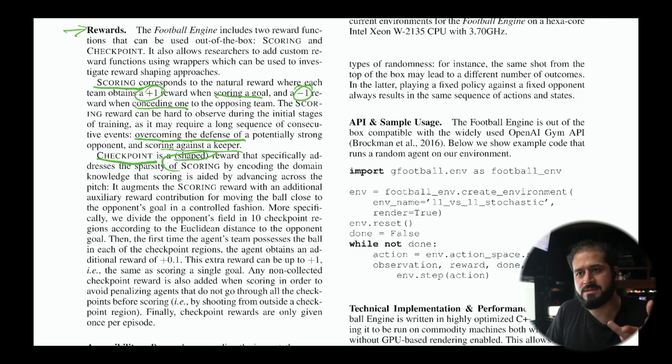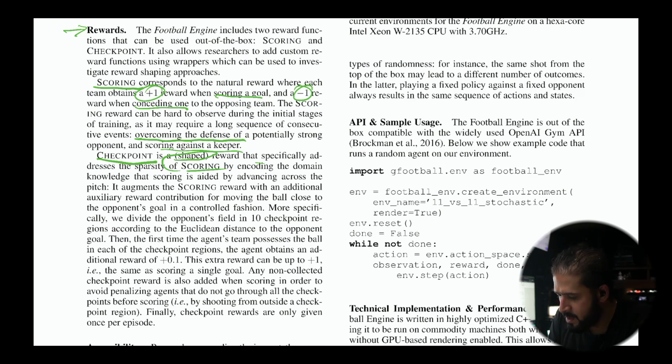The problem with this is, well, let's read this and then I'll tell you the problem. All right, so it's a reward that specifically addresses the sparsity of scoring by encoding the domain knowledge that scoring is aided by advancing across the pitch. So what they're doing here is adding an auxiliary contribution for moving the ball close to the opponent's goal in a controlled fashion.